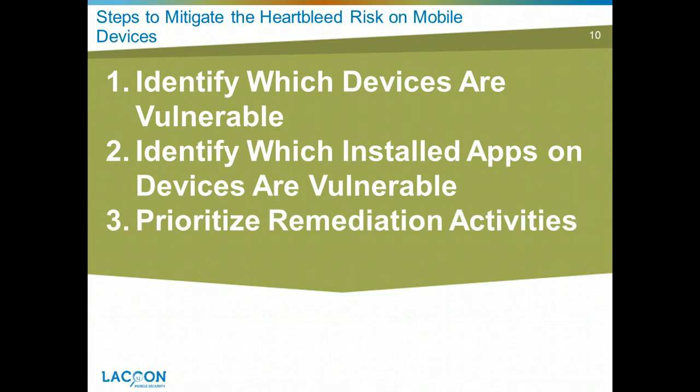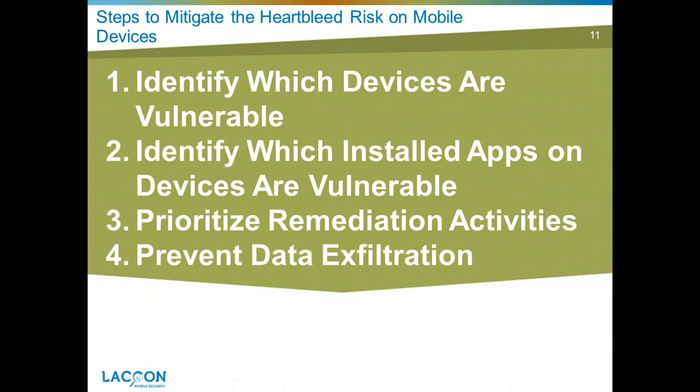Third, you need to prioritize your remediation activities. You need a way to determine which risks demand your attention first, so you can effectively allocate and maximize your resources as you work to minimize your risks. Last, make sure you have the ability to stop exploits and block data from getting out of your organization. This allows you to buy yourself some time as you work to update and patch your OS and applications, without putting your sensitive information at risk.